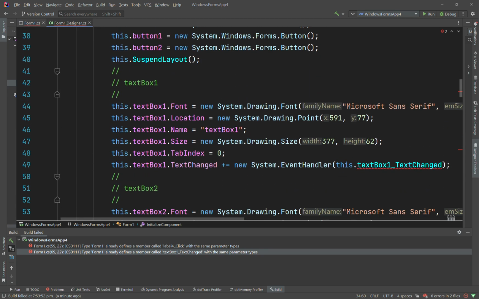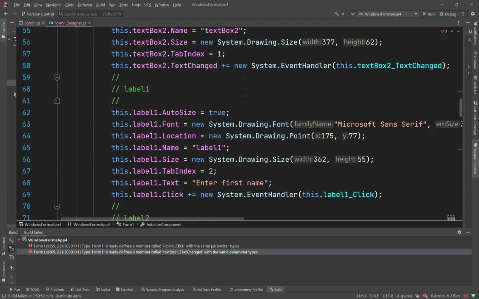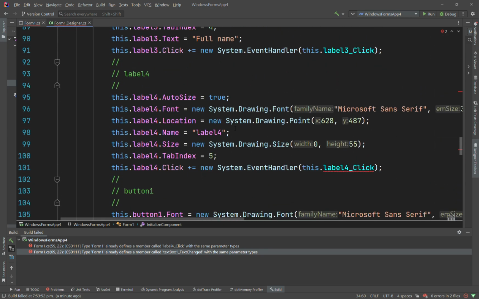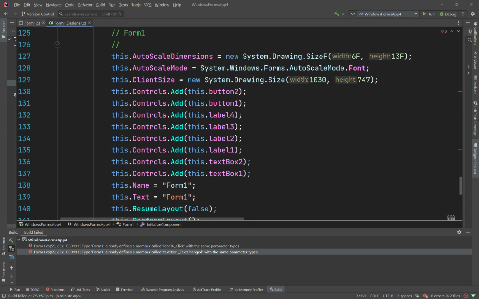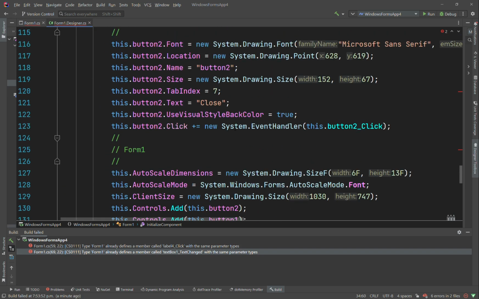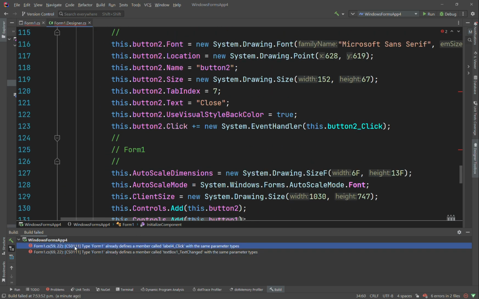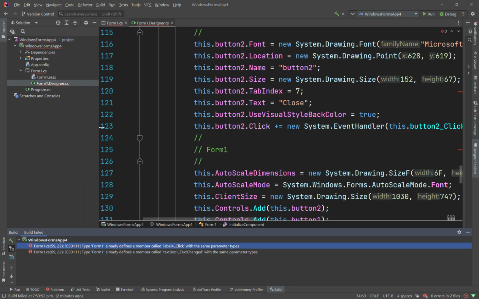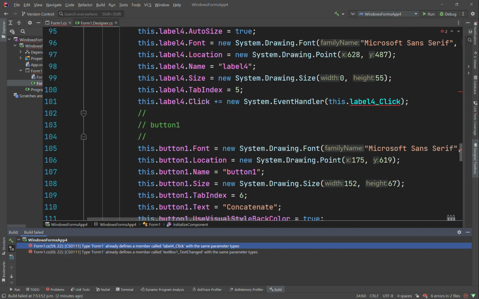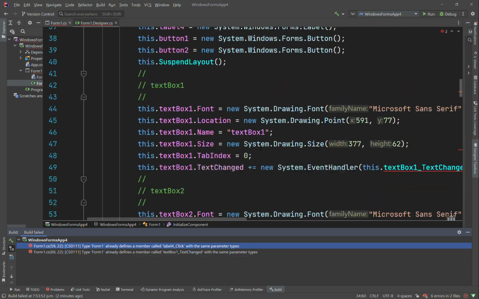So there should be an error here somewhere because we click something first. If there's not, okay, there is not. Form1.cs. Where's the error here?